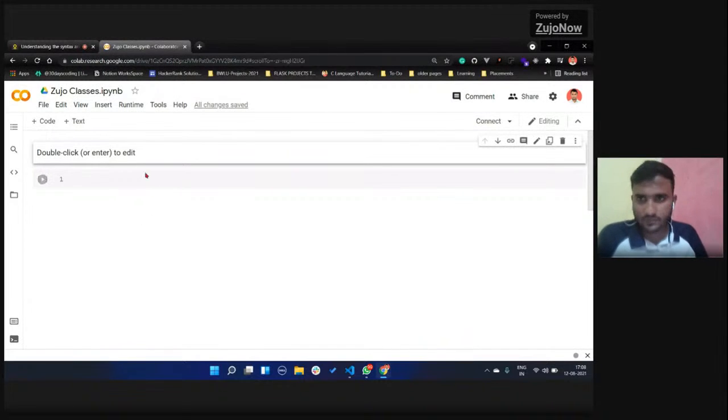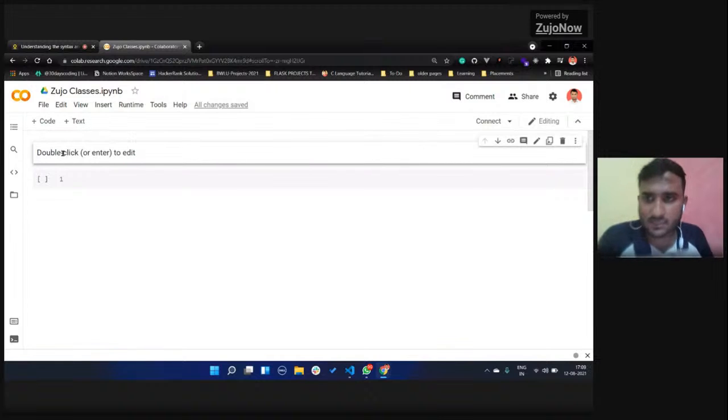This is an editor where we can write the text also, and we can do the formatting like h1, h2, h3, bold, italic, and after that we can also write the code. Here we can see there is a place to add a code cell, and we can write the code, but also in the text part we can add text.